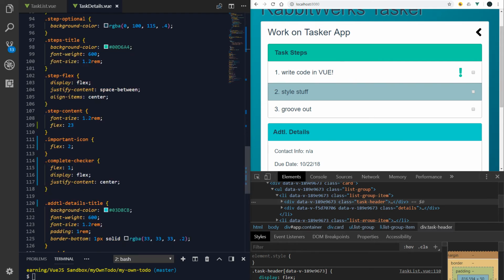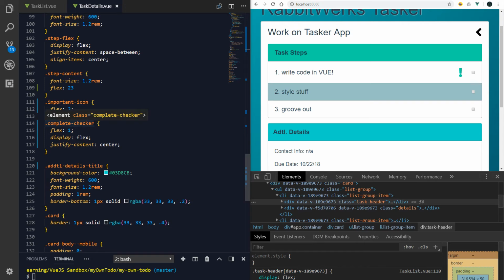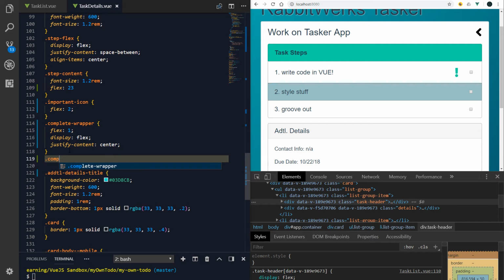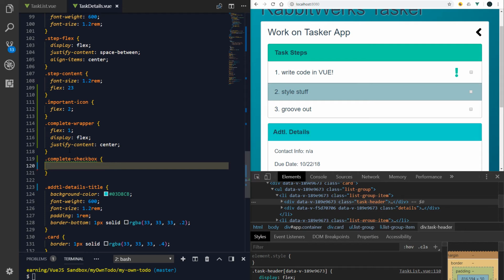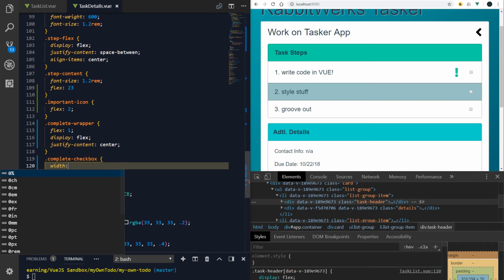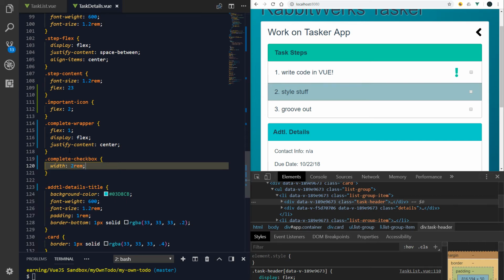Alright, so down here we just need to adjust this class name to wrapper, and then underneath that we'll set the complete checkbox, and we'll set the width to that. Let's just do 2 rem and see if that brings it up. Nope.